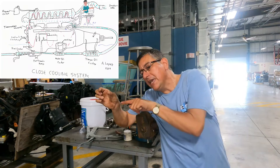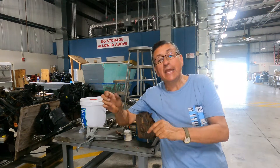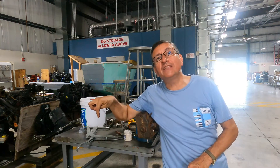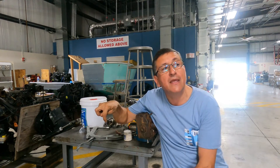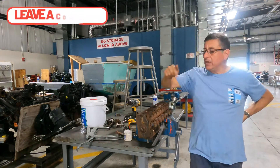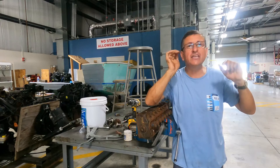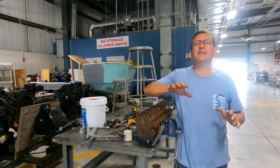If the exhaust valve in cylinder number two doesn't close properly or stays open during cranking - not when the engine is running, but during cranking - and I have raw water at this point, and the piston is going down, suction pulls this water in. Bingo! One possibility for salt water intrusion is during cranking, if the exhaust valves are not calibrated - the last valve being slow to open or close. Same as the generator.